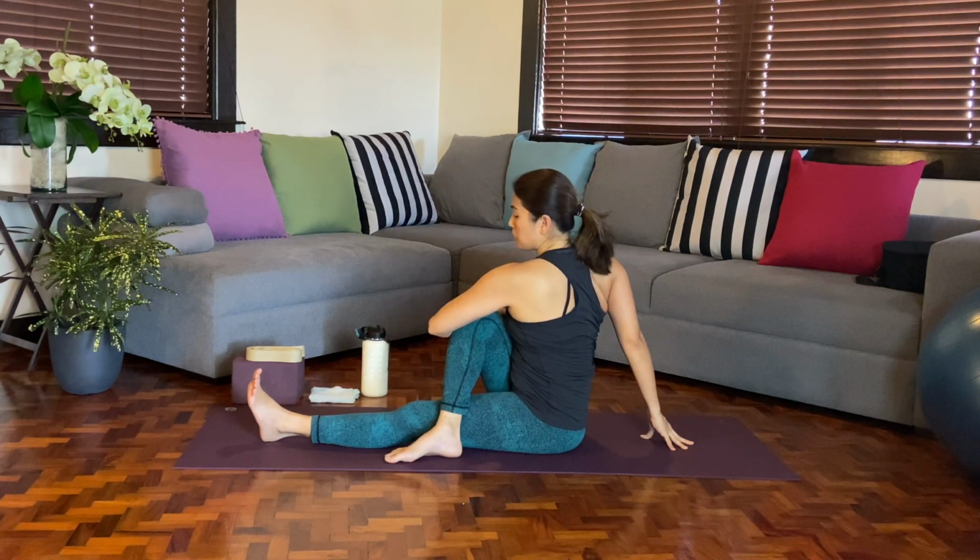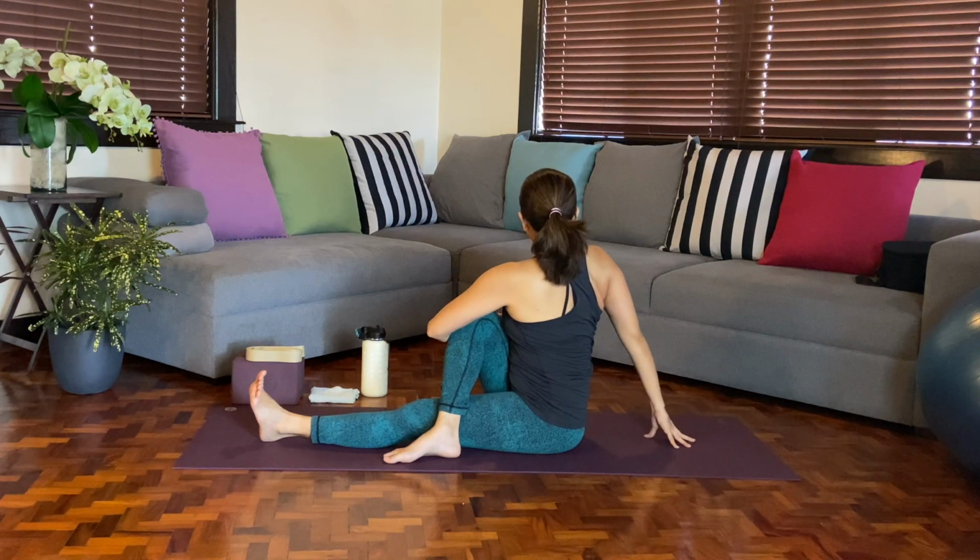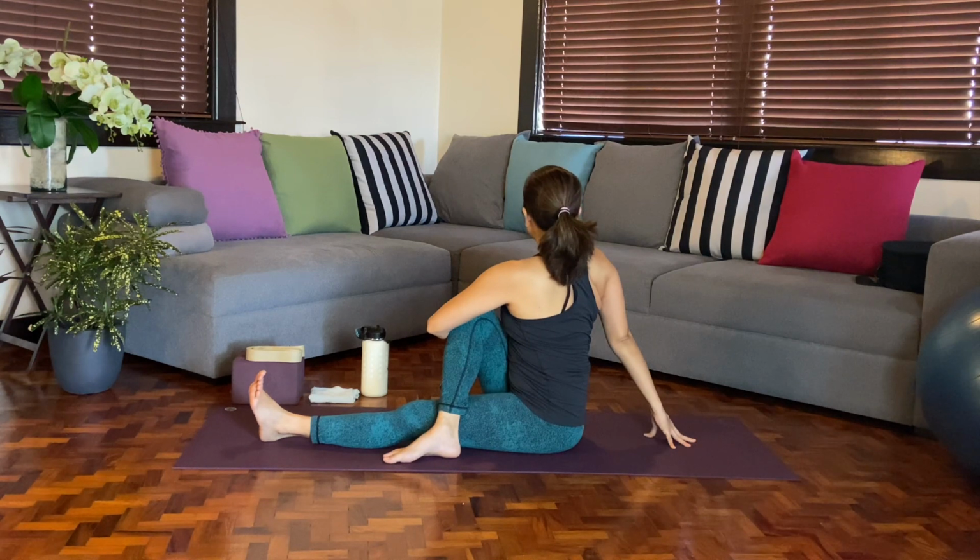So as you hold your twist, make sure that your left leg is still active, pressing down. Left arm, use it as leverage to sort of hug that right leg in, as if you're trying to lift that right leg up. Your right arm is there as your anchor, and then find that length lifting up towards the ceiling.